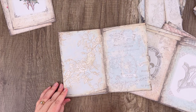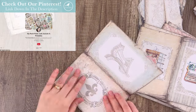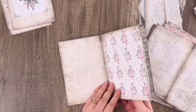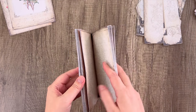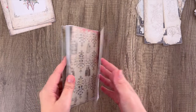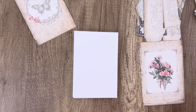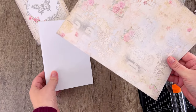Don't worry if you have a little bit of white space showing — you can always hide that with a little bit of distress ink, which we may do later. I've glued all the pages together. Keep in mind this is a lot of pages — it's a really thick book. If you want to use fewer pages, just pick your favorites. We have the page we chose as our front and back cover, and we're going to glue that on. But first, locate the printable paper that comes with the kit — I printed this on cardstock, but regular paper works too.